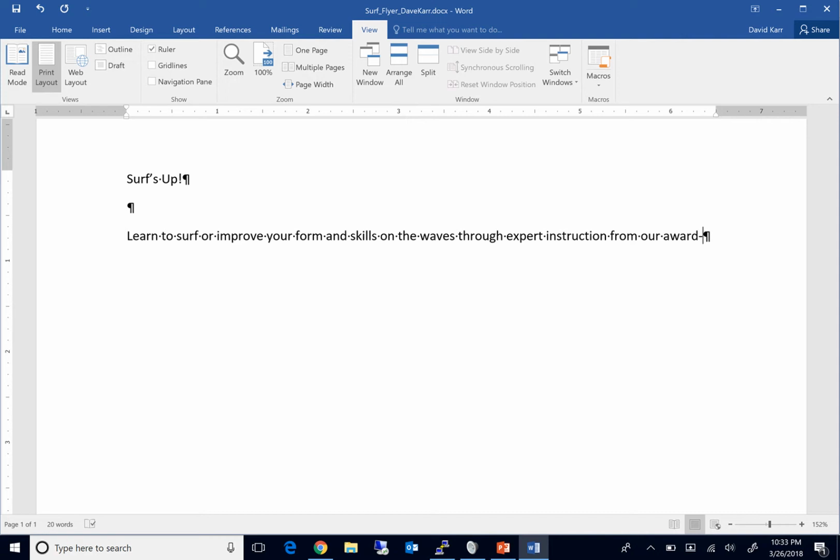Make sure you put the dash in there. At that point, you'll press the Enter key to move on to a new paragraph.